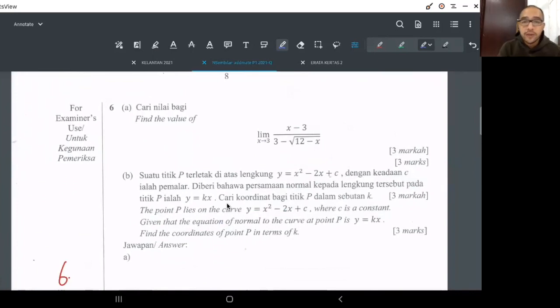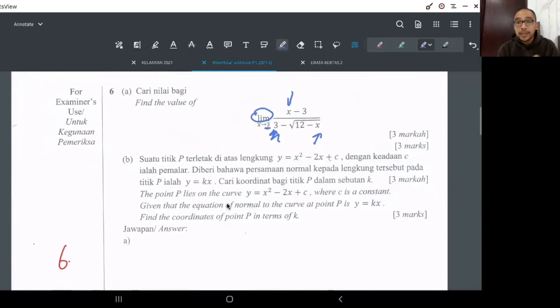Okay, find the value of, then you have the limit of yada questions lah. Now those of you that I taught when we were in Form 5, I kind of just skimmed over this. I taught it a little bit, but I didn't really go into much. But the general idea is if you want to find the limit, you substitute the x value into here. But the only important thing is that if there is a denominator, the denominator cannot be 0. The moment the denominator is 0, you have to do something else.